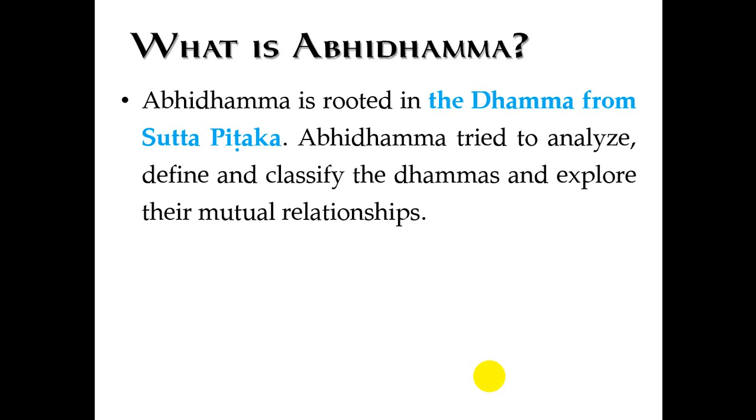It defines the names and terms, and classifies. So it defines who is a Sammasambuddha, who is a Paccekabuddha, who is a Sotapanna. And it classifies the dhammas and explores their mutual relationship: how the mind and mental factors are related, how the mind and material phenomena are related. So Abhidhamma will define. That is Abhidhamma.